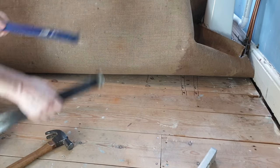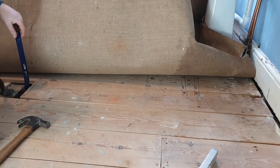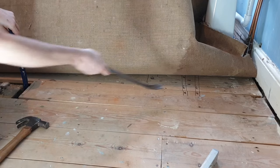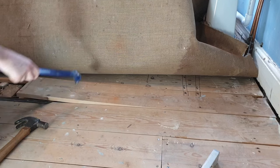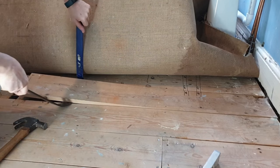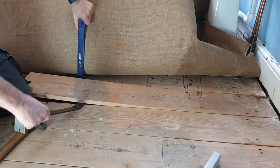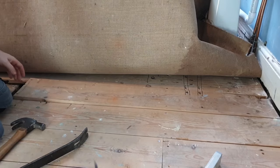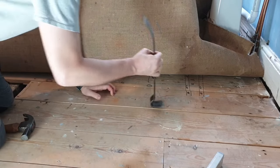Get a couple of these - bang it in the end and then you can twist it to lift the floor rather than try and lever it. I've got two in either side of the nail, lift it up. Got these two up, got these nails out. Now I've still got two sets of nails to get out, so what I'll do is lift the floorboard up. You have to be a bit brave and think about what you're doing because you don't want to snap this floorboard. I'll get this along as far as I can - I'm not lifting it up too high. See, that's come up now - what that's done is lifted the nails up so I should be able to bang it down and expose the heads of the nails.